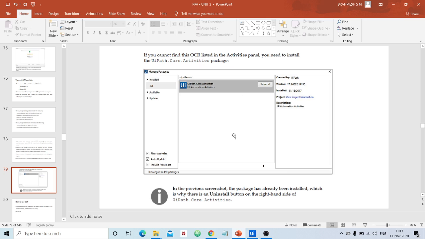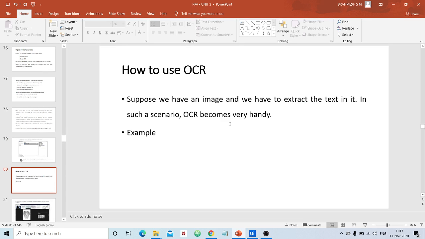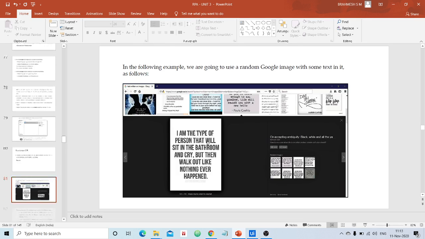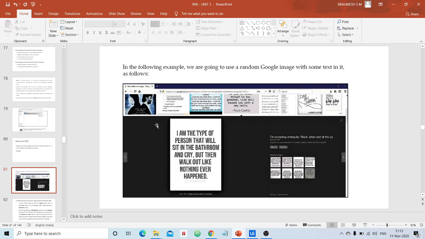There is an example over here also, and there is one more interesting example that has been given here, so that you will better understand how to extract the text from an image. This is an exercise for you people.